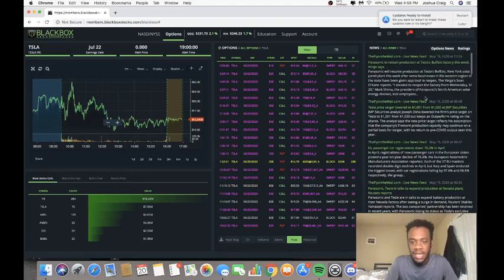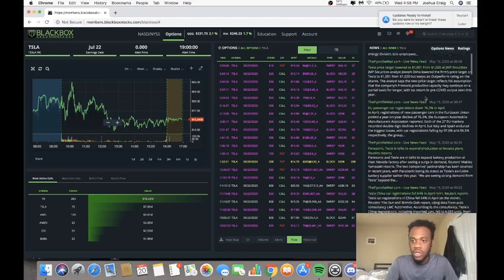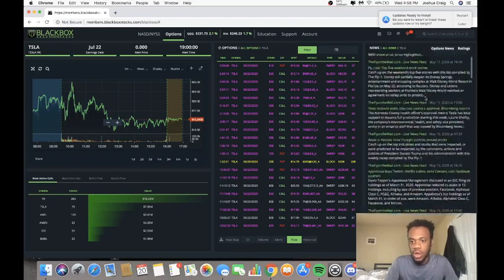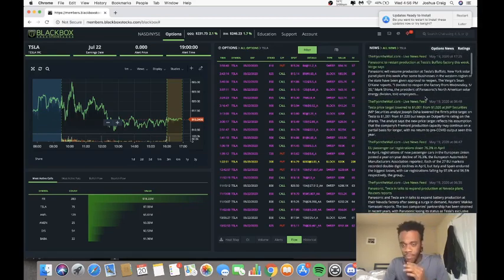So if you see a stock getting lit up with flow, you're able to go here and see what exactly is going on within the stock. Sometimes it could be news that's affecting the underlying price of the stock to go up. But the post market scan is pretty cool just because you'll be able to see after hour plays, what stocks people are buying, and what's going on with that.